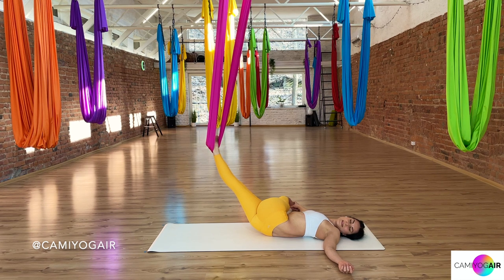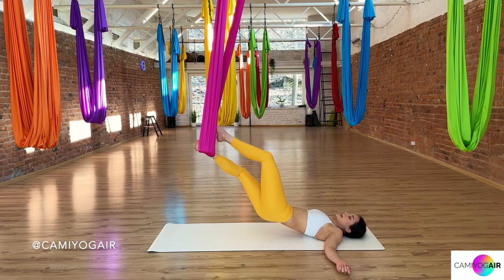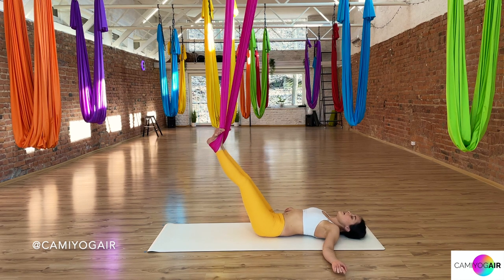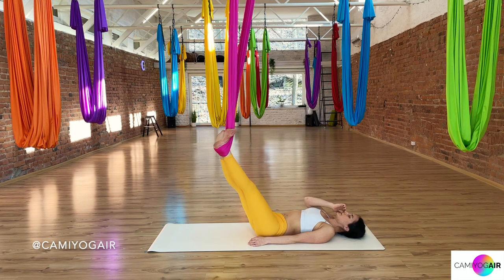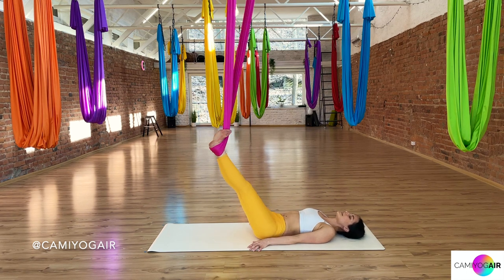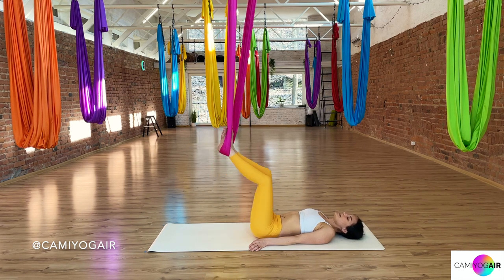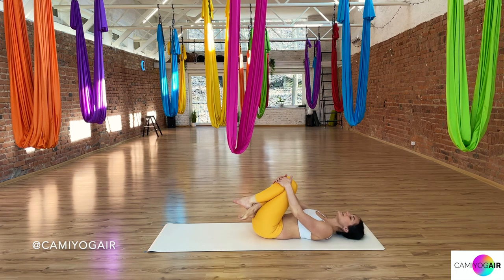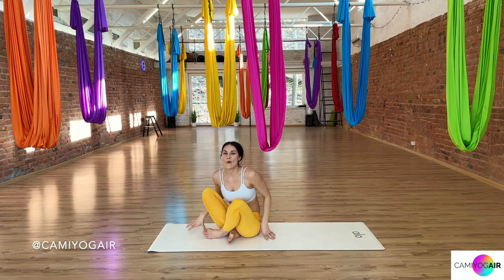One more breath in, breathing out. And inhale, come up with the hips up, exhale, foot into the silk, lower down, arms by your sides, and just swing from side to side to relax a little bit. And then take your feet out, hug your shins, and just move around back, come up, roll forward.